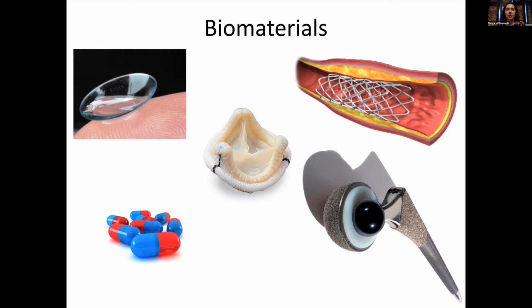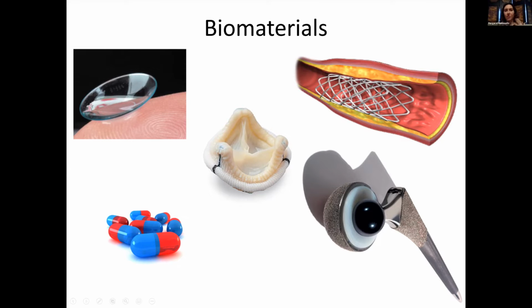Well, if you think about it, your eye is kind of squishy. So you don't want something that's hard. You want a material that's going to be flexible, that's going to be able to conform to your eye in the correct fashion. You want the material to be clear so you can see. You also don't want it to be rough, because if it is, it could scratch your eye and cause damage. You also don't want that material to be a breeding ground for bacteria, so we want it to be antibacterial as well. These are the kinds of things you think about when you're designing materials that have to interact with the body.